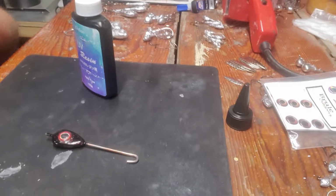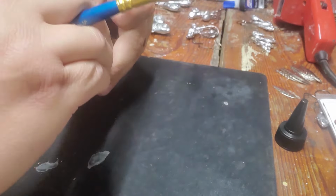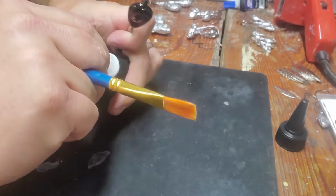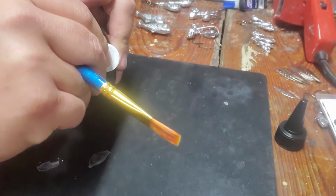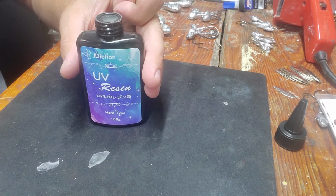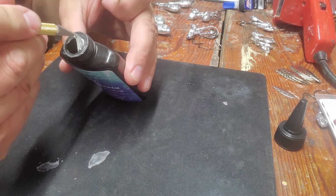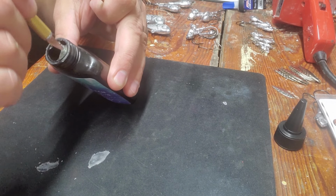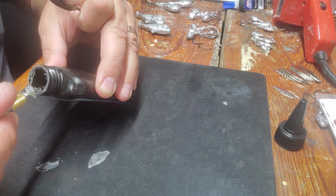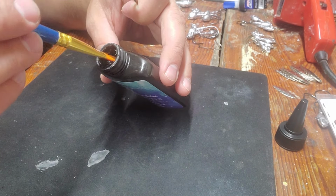So let's go ahead and see if we can get this thing UV'd up. So again, I'm just going to pop the top off this, and I'm going to just paint it on with a brush. I am not going to squeeze it on. Looks like this has got one of those little rubber seal type things on there. So I'm just going to use a knife to get that cut off. But this is just on Amazon. I can't remember how much it is. I want to say less than 20 bucks. But we're going to try this. This is the first time I'm going to try this product. So we're going to go ahead and get some of that on there.